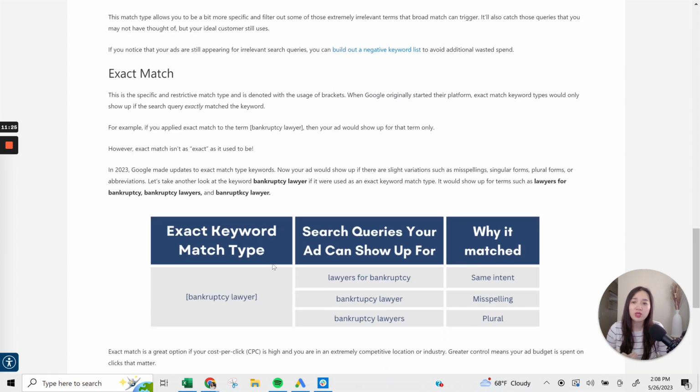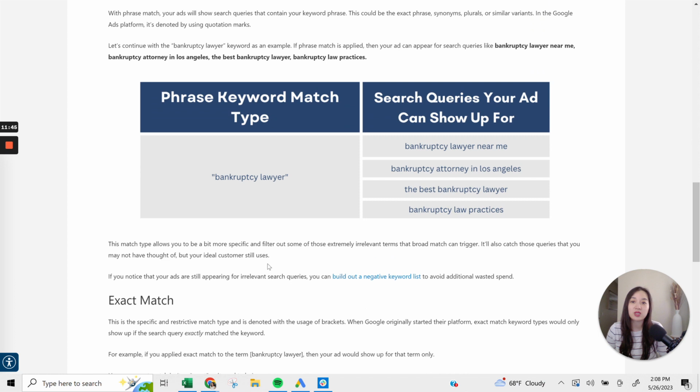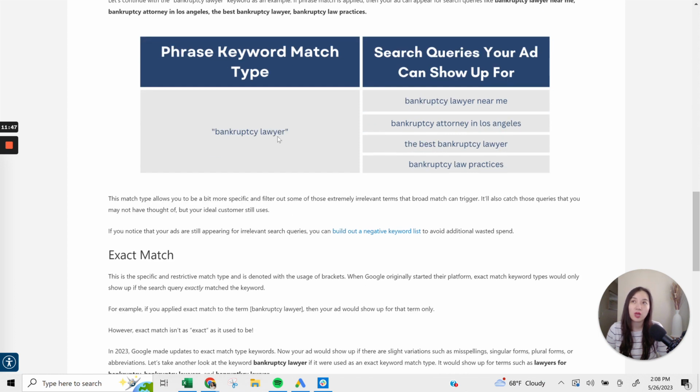If you want to do exact match only, that's also an option. But the challenge with exact match only is you're not really going to get a lot of new ideas to expand on your campaign in the search terms report. And also note, exact match, again, is not truly exact. And sometimes I've even seen phrase match match you to competitors, even though the competitor's name isn't even in here. So that's a little bit concerning.